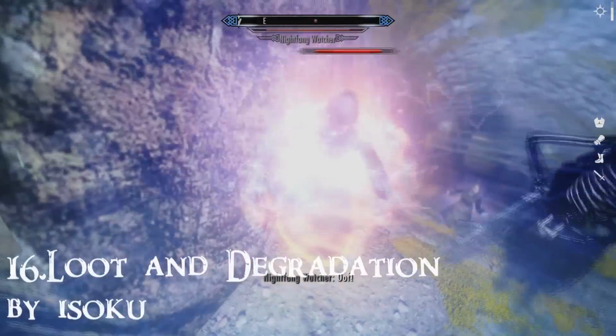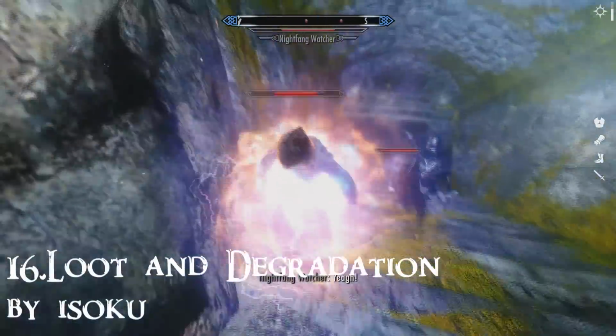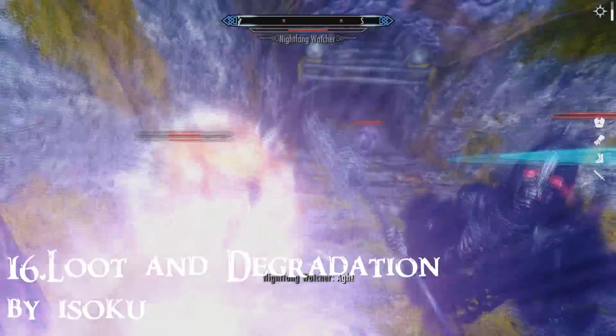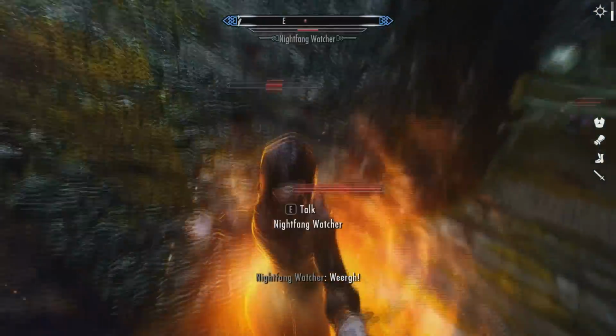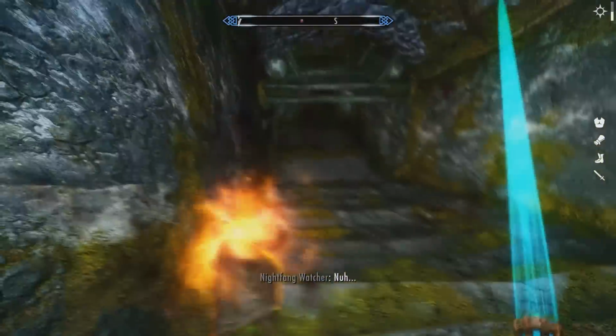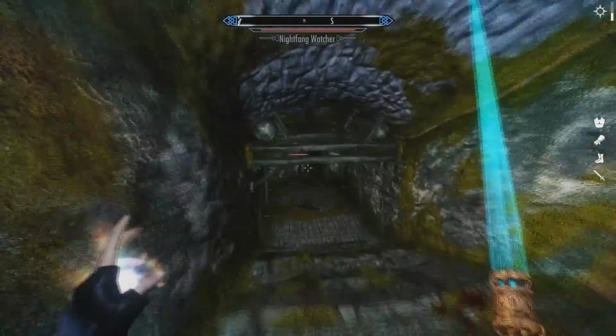Coming up at place number 16 we have Lutan Degradation by Sokco. Now I already did a review of this mod twice, so I won't give you too many details about this mod. If you want to know more about it, you can check the reviews, I will link down in the description. So this mod basically allows your items to degrade, and it also has different levels of loot on your enemies. Let's start off with the loot part.